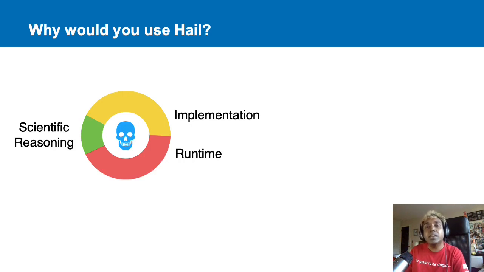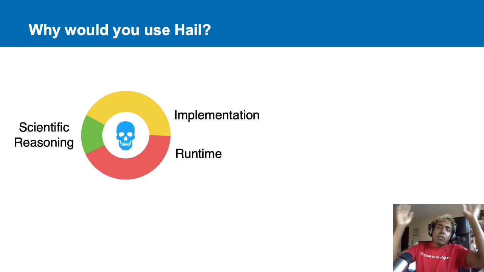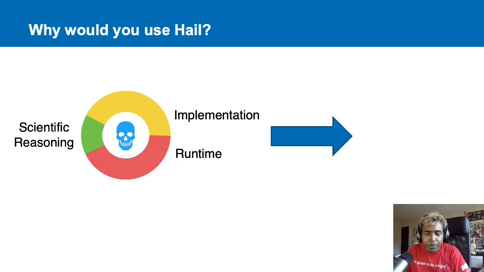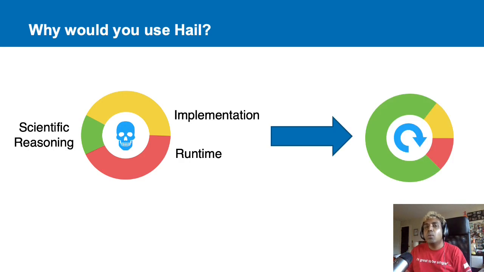And by the time you reach there, you have to redo some of the implementation if you need to use new tools, and you have to wait if you're using the old tools, or after implementing those new tools. There's a whole bunch of things that you have to think about. So Hail wants to make the implementation shorter and the runtime shorter, just because of the scalability that Hail provides.